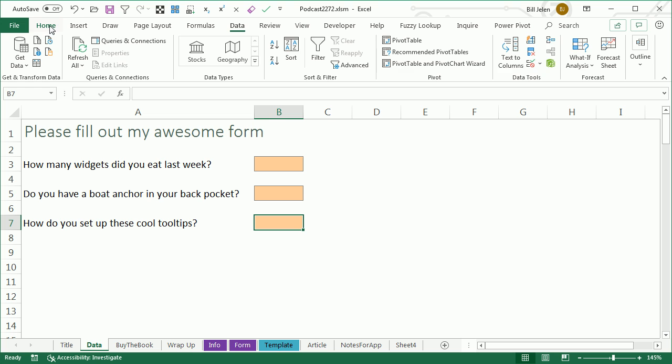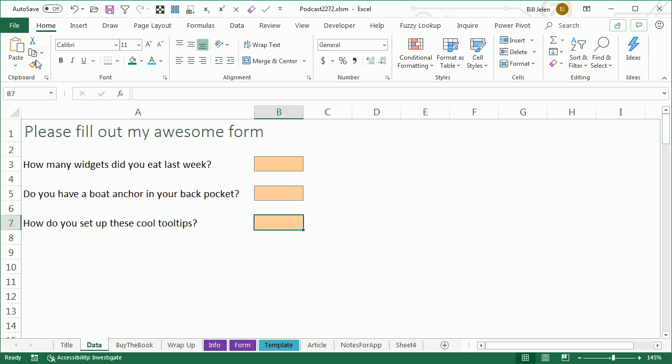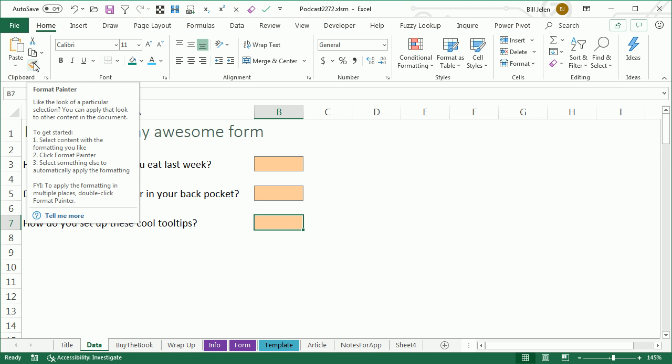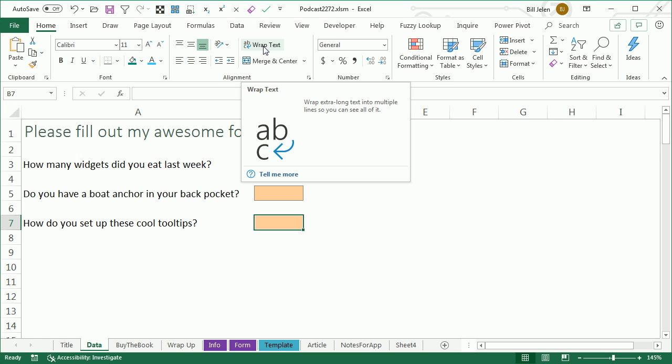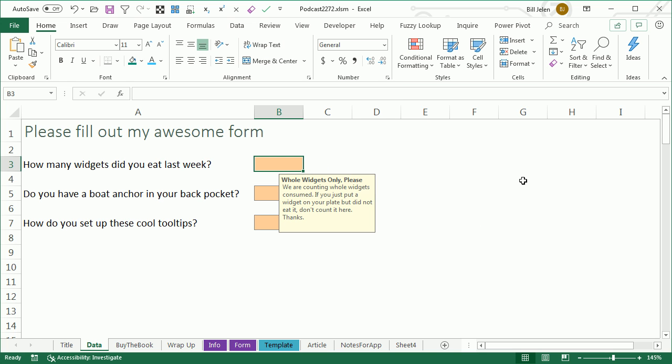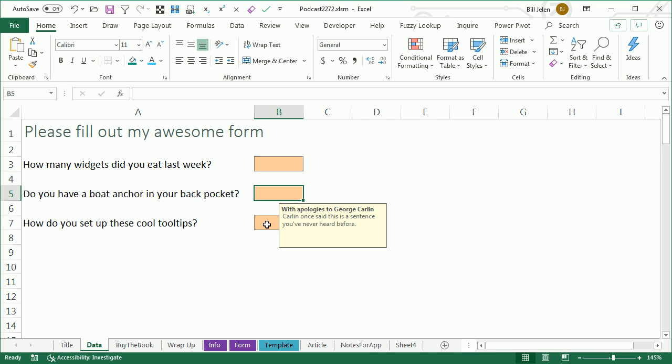Well, all throughout Excel, we have all these awesome little tooltips that tell you what the feature does, and maybe even give you some nice little descriptions about it. And this is all cool. But if you're building a spreadsheet for someone else to fill out, wouldn't it be awesome if you could have tooltips in a cell? And this is there. It's just not anywhere in the ribbon that says add a tooltip to the cell. It's hidden away where you would never be able to find it, right? So how do we set up these things?